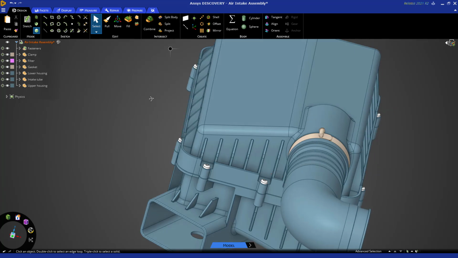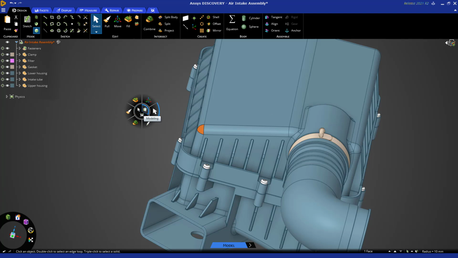Okay. Now let me show you the second way in which to access commonly used tools. So let's select this face again. Now you'll notice this icon here. This is called the hex. If you select a face and you click on the hex, it exposes the halo. Now the halo gives you access to the most common tools.